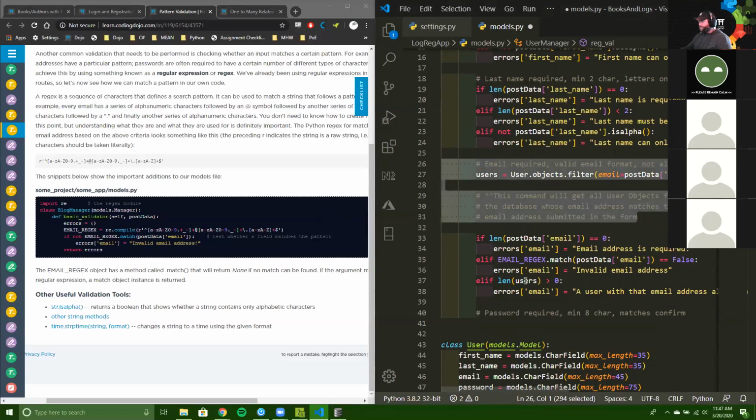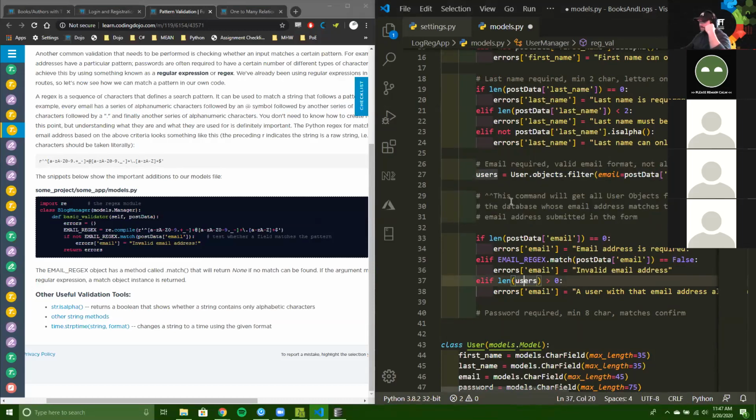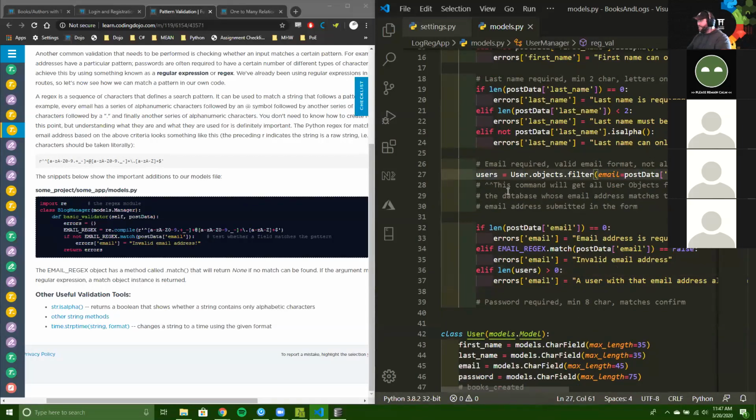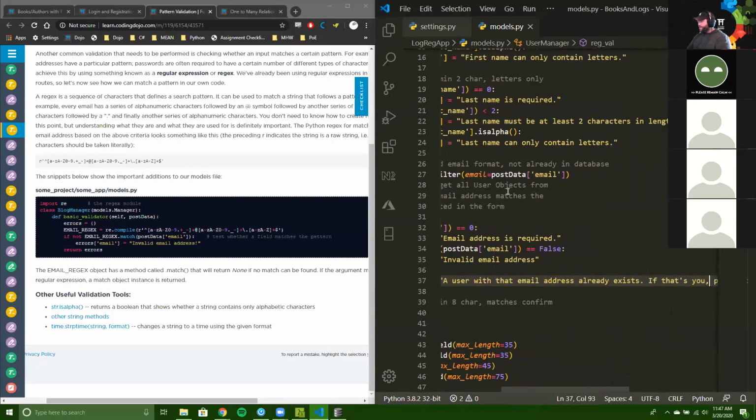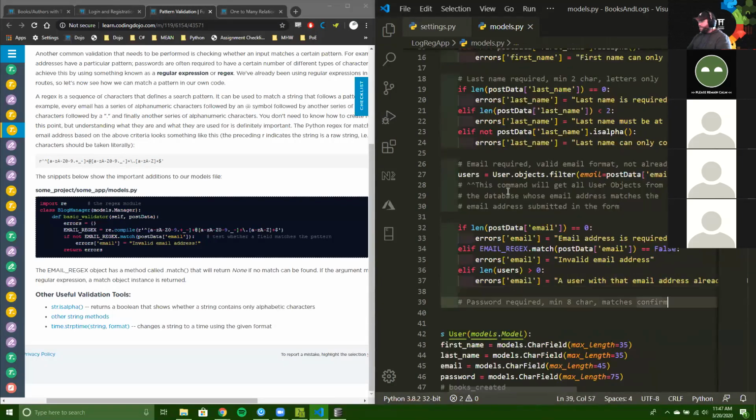If you leave it up there, then you can refer to it multiple times, right? Yeah, but I'm not going to need to in this. So this is more just for readability's sake. Okay. Cool. So if the length of that list is greater than 0, then a user with that email address already exists. If that's you, please try and log in.